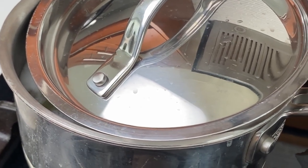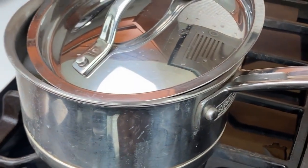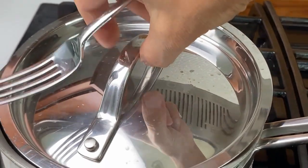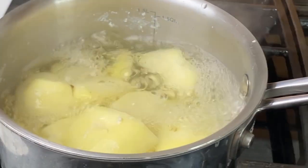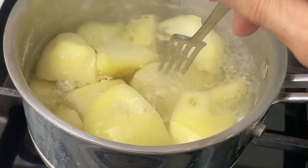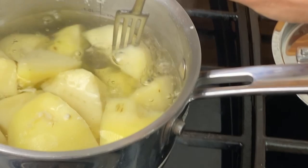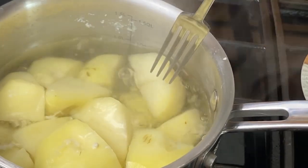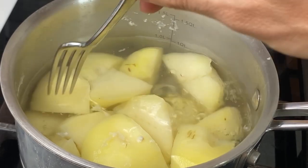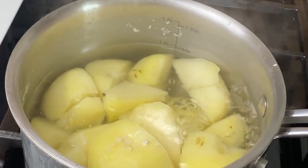The lid needs to be cracked so the water doesn't boil over. The potatoes should be slowly boiling — meaning small rolling bubbles, not a vigorous boil — to avoid a mess all over your stove. This should take about 15 to 20 minutes if the potatoes are cut into smaller pieces. Check for doneness using a fork; if the fork goes in easily and splits the potato, they are ready.